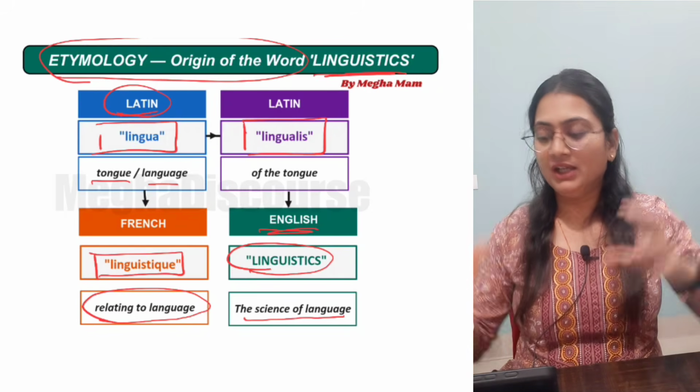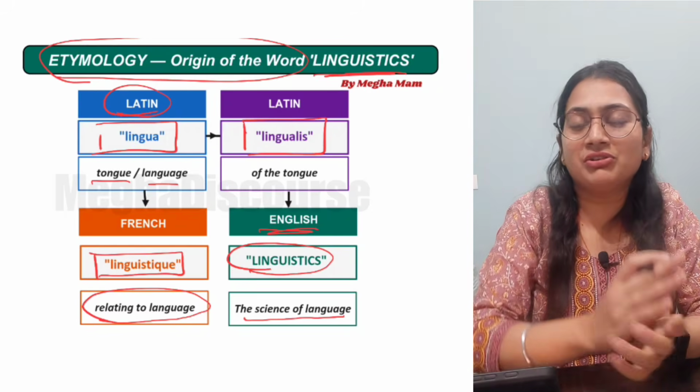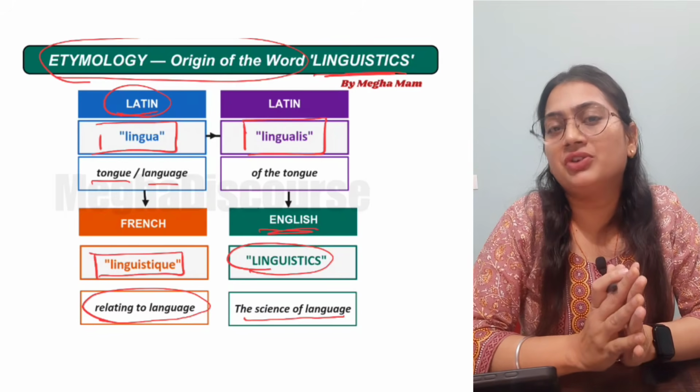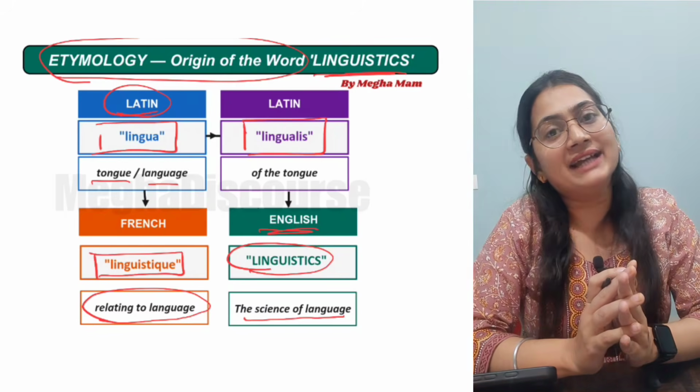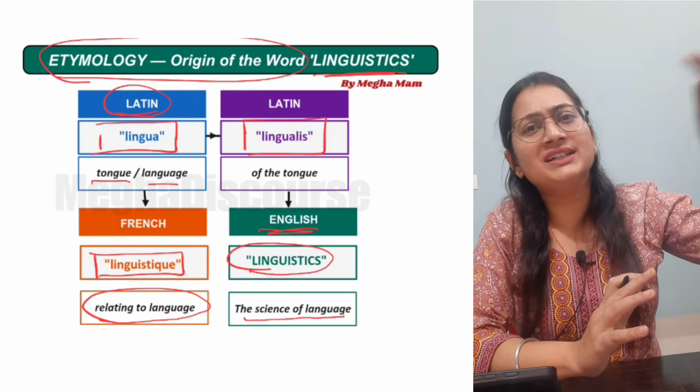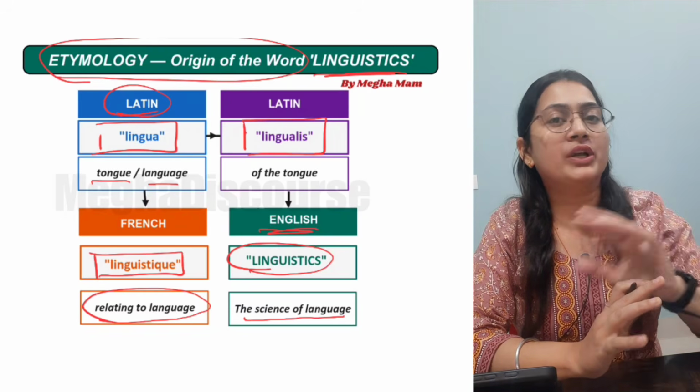This is called linguistics. Now in the history of English literature, I have also made a master video on it. In the history of English literature, we come to know that first there is Old English, then slowly and steadily it evolved and became modern English.